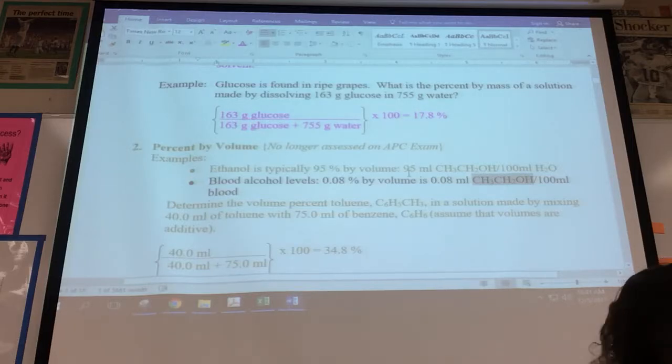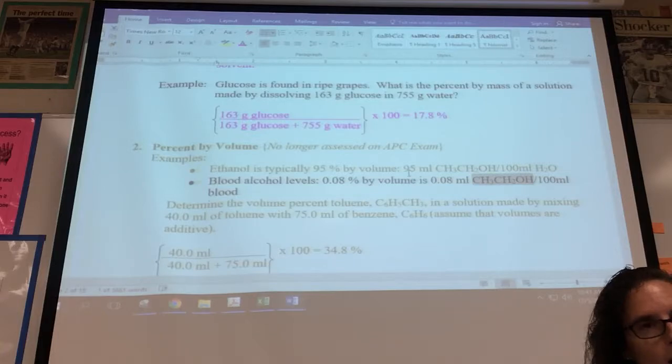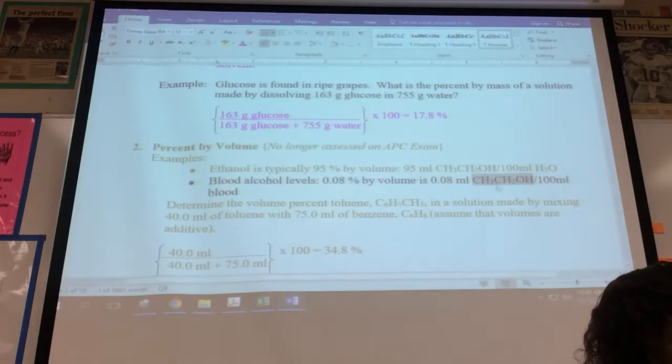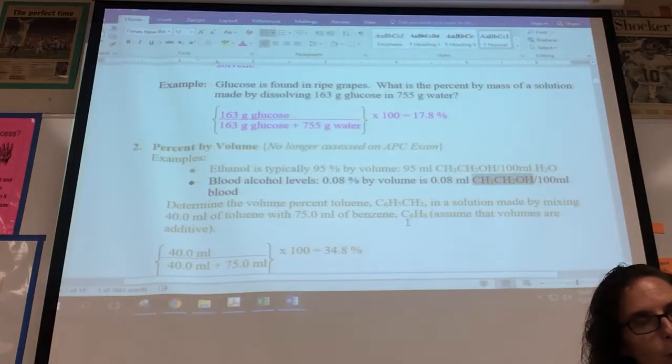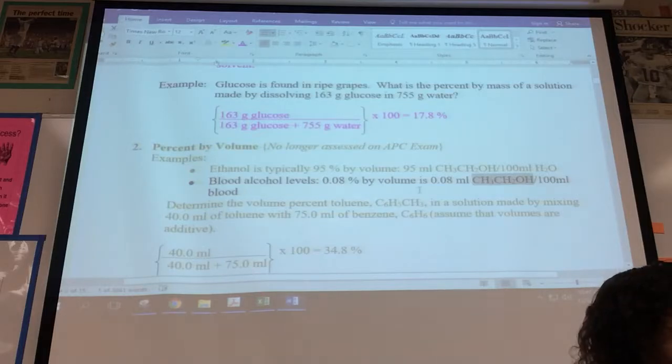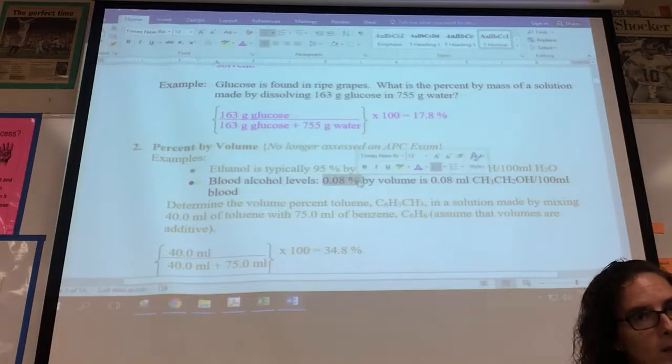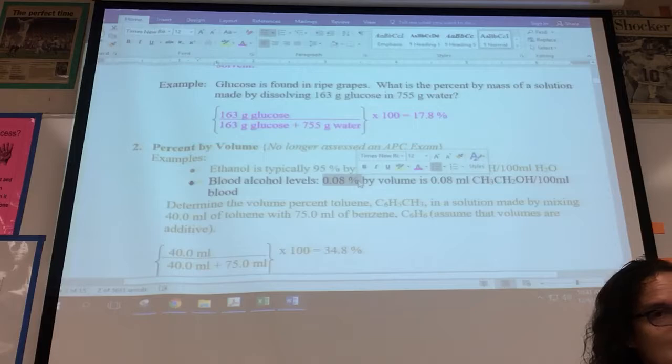So in the event they ever want to do a blood alcohol level on somebody, they will draw some blood, let's say 1 mL, and they're going to look to see how many mL of ethanol you have per that mL of blood that they've drawn. So the legal limit for adults is 0.08%. I believe the legal limit for kids under 21 is much less.